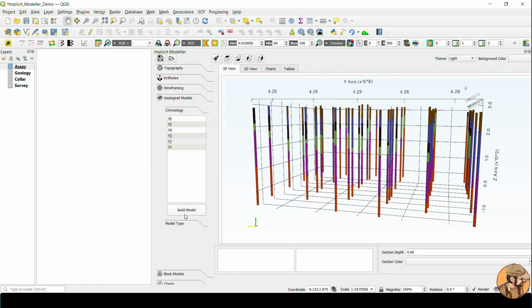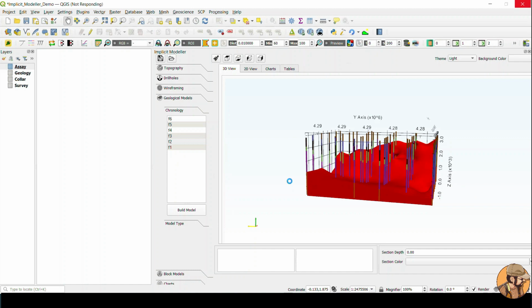So then what I can do is click on build model, and this should build these lithologies automatically for me, and you can see that it is creating them automatically. Based on the complexity of your model, you need to wait a little bit, and there will also be an option in the future to change the resolution, if you want them super fine, or low-res wireframes, which is going to be faster.